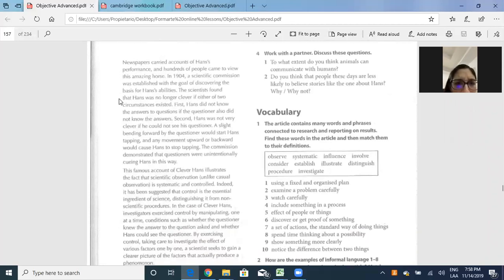Go down, go down. Oh, I lost it. This one, bending. Yes. A slight bending is like going forward a little bit, like bowing. When you bow, like bending, right? So that means it's a little bending forward, to the front, right?